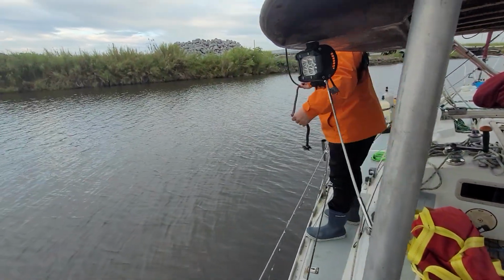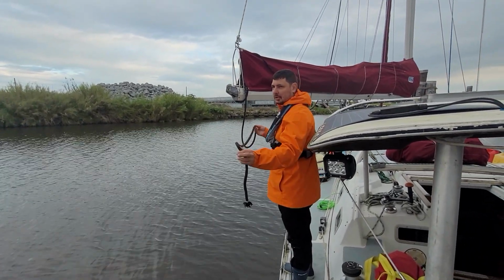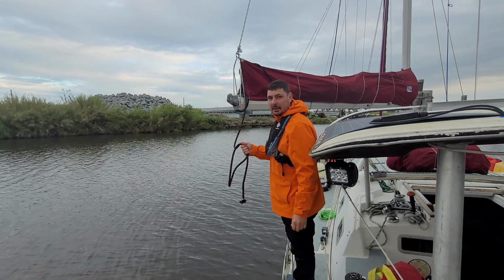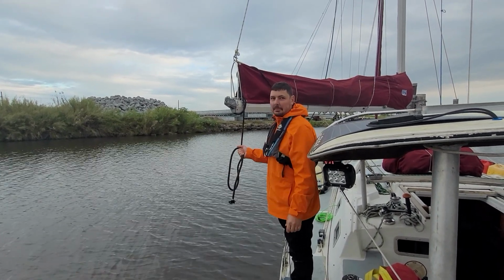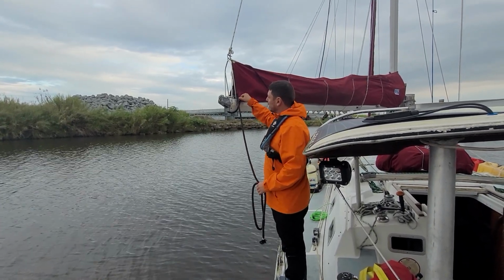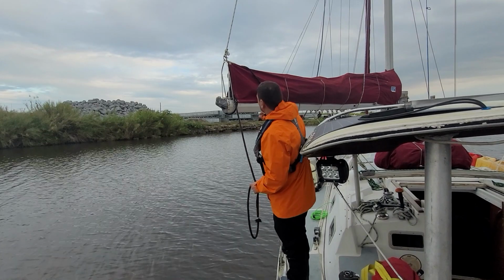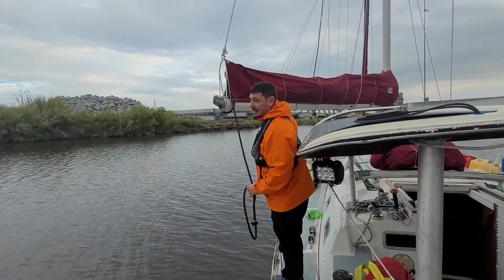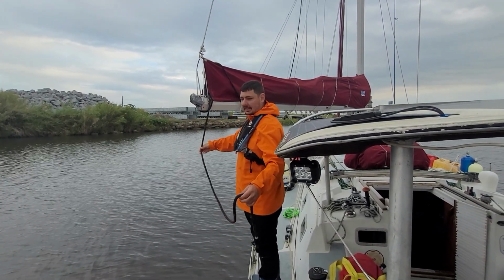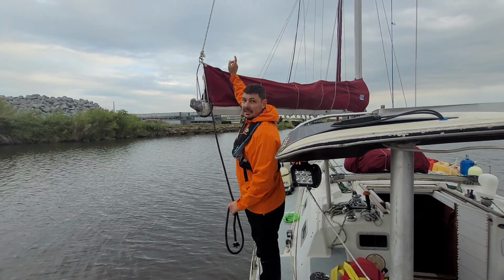I've rigged up this line. It's just over half an inch in thickness. It's rated for 3,200 pounds of working load, 5,000 pounds breaking load, and of course that's with no knots in it. So we're tying our knots with caution, with no kinks, so that we don't stress load the rope. We're going to run this rope all the way up the mast, tension it off so that the boom is not supporting the weight of the water. This bitter end of the rope will be supporting the weight of the water, and then this will run all the way up to the top of the mast.